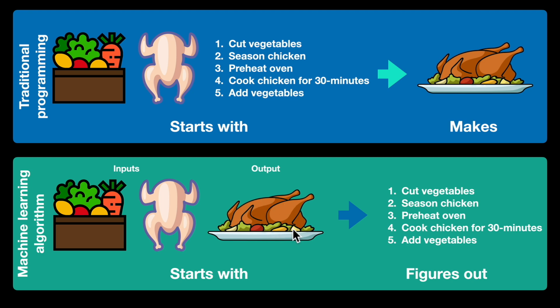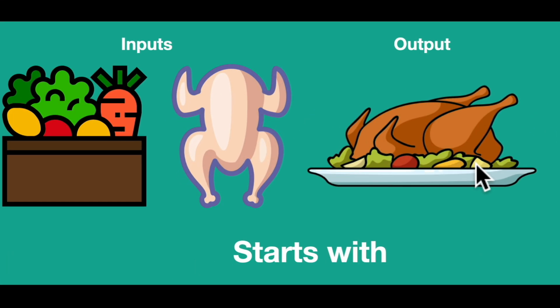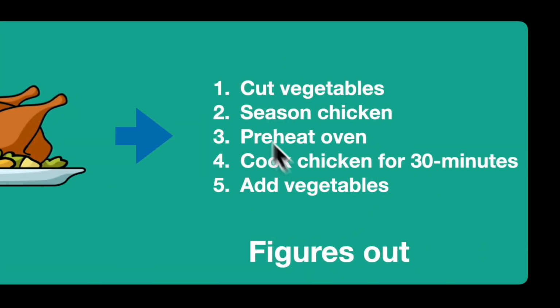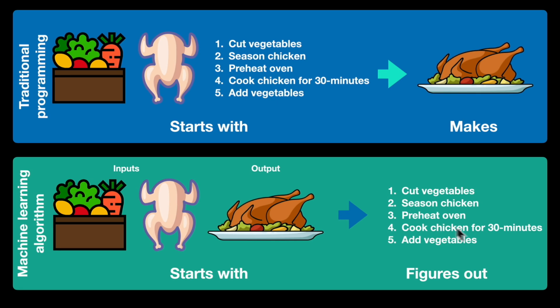Whereas a machine learning algorithm usually starts with a set of inputs and a set of ideal outputs. In this case, the ideal output is our Sicilian grandmother's roast chicken recipe. And it might look at 100 or 1,000 different examples of these inputs and outputs. And then it's going to figure out the instructions to what the recipe is. So rather than us explicitly writing these instructions, this is a machine learning algorithm figuring out patterns in data.